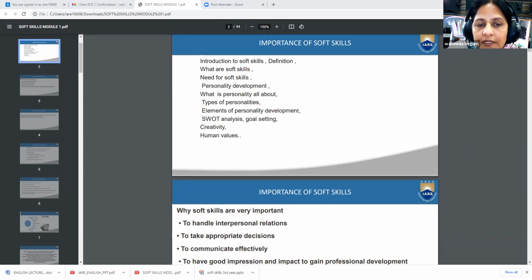If you have soft skills, you will learn to make decisions. Decision-making power is gained through soft skills. You even solve your problems because you can think critically. Why does it happen? Because you are able to communicate effectively. Very many times, when you communicate, so many issues are solved. So many problems are solved just because you have communicated the problem with people.